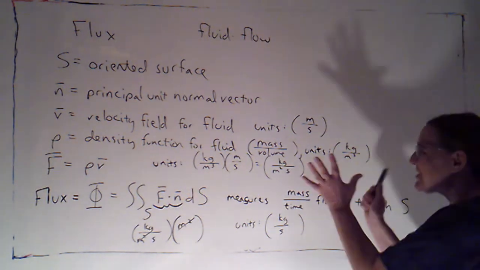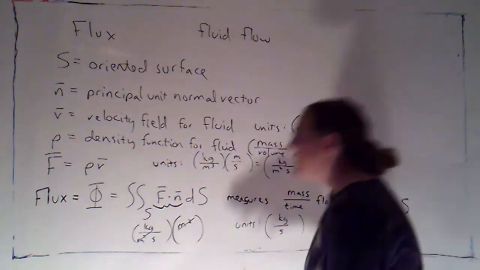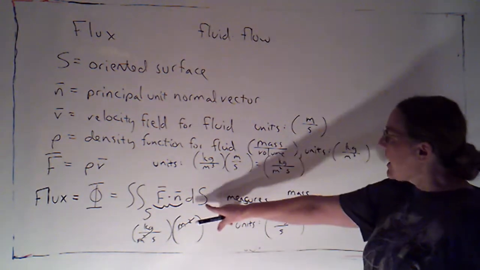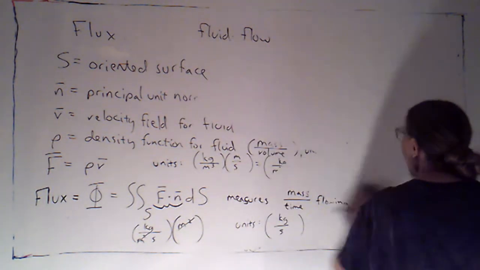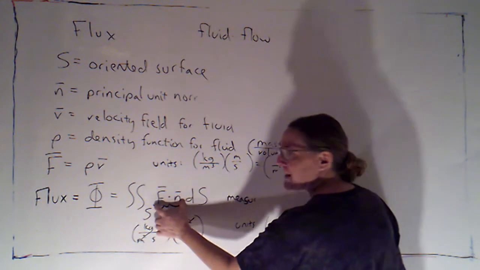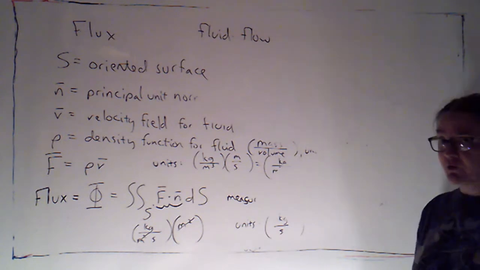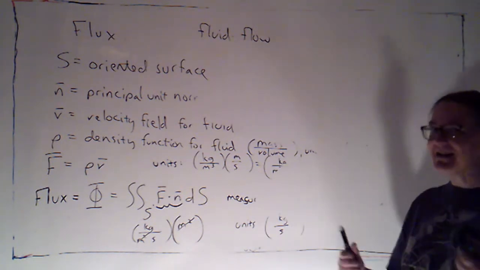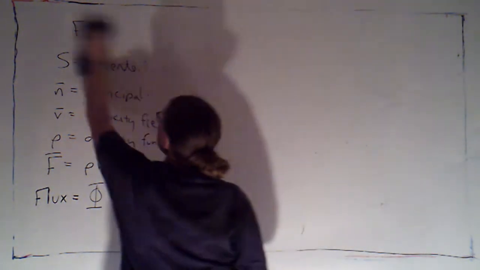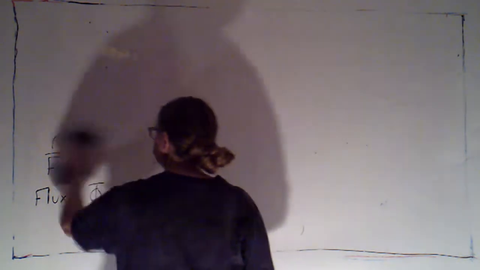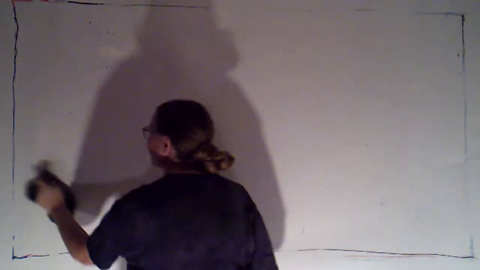Okay, so that's our basic problem. We want to try to calculate this sort of thing. So, how do we do that? Now, I've told you this is what we're going to be integrating. I'm going to be sort of deriving why that is what we're integrating, and in the process, I'll be able to explain why that has these same units and how that is what I referred to as the signed magnitude of a component of the vector field F that we are trying to work with. We're not integrating the vector field, we're integrating F dotted with N.